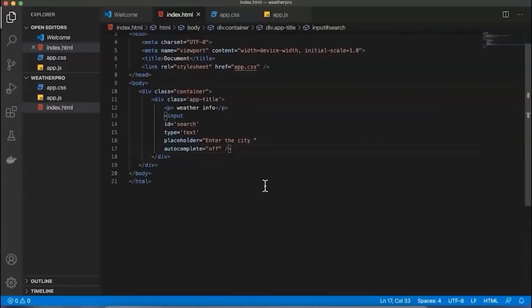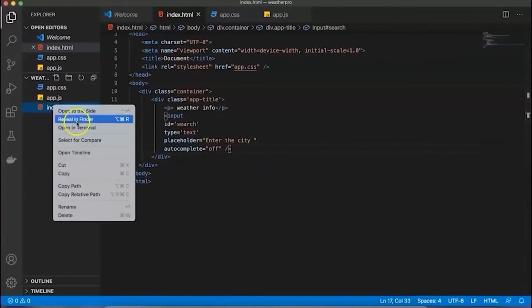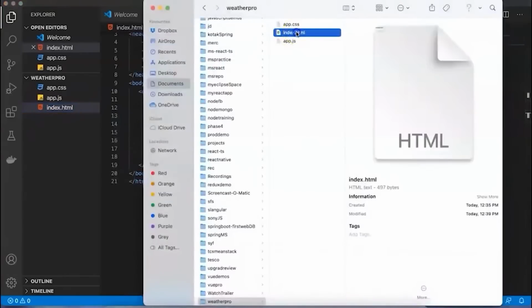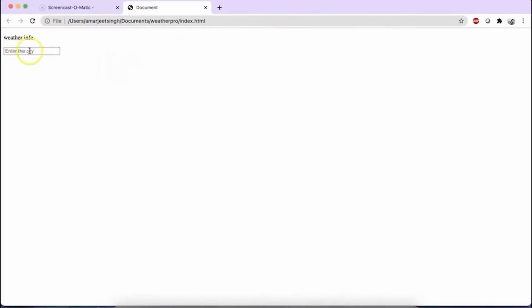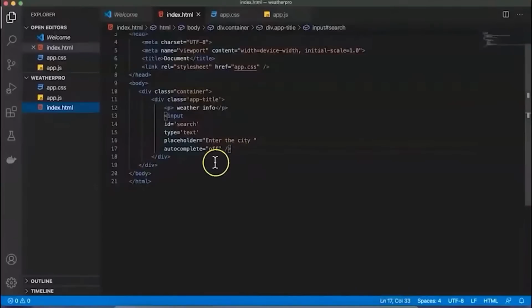For that I need some div tags once again, where I can display the details of this particular city. I just have this text box. Let me go back and check how it looks. So I have the enter the city box, where I'll be picking up the city, and somewhere down the line I have to display the records. So after this div, we can also have some of the locations to be displayed.